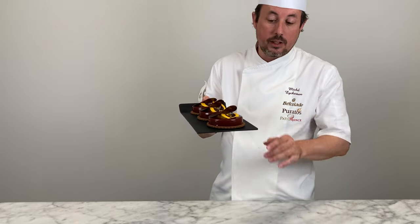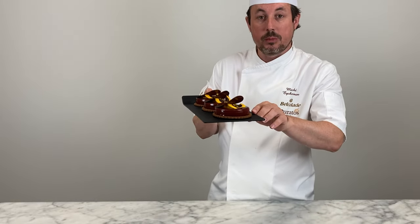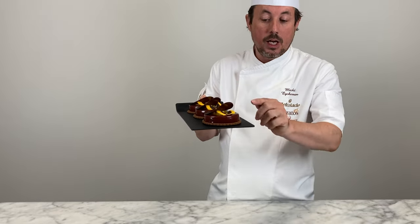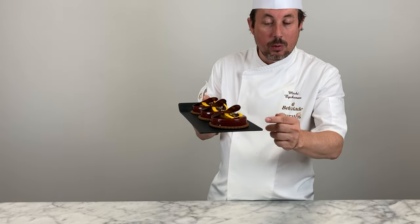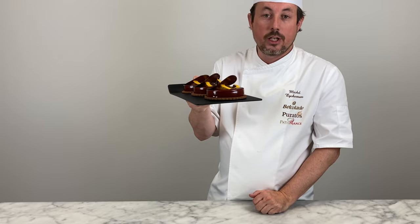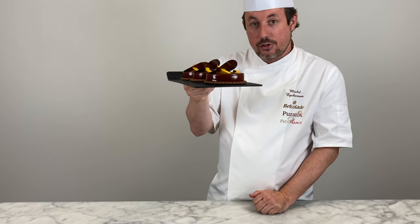What I will show you today is how to make a short crust with some cinnamon. On top there is a chocolate mousse with the chocolate I just presented, as well as the glaze, and then we will fill it to the center with a soft chocolate sponge and also a fruit salad with mango. I will also show you how to make this chocolate decoration for Halloween, so stay tuned.